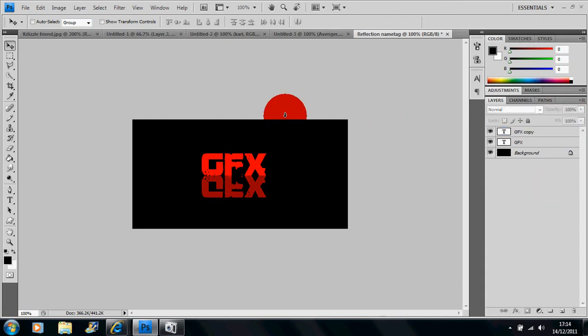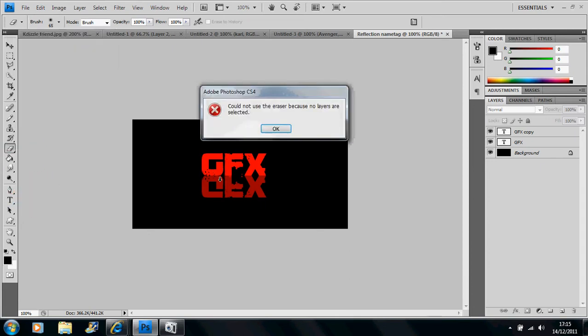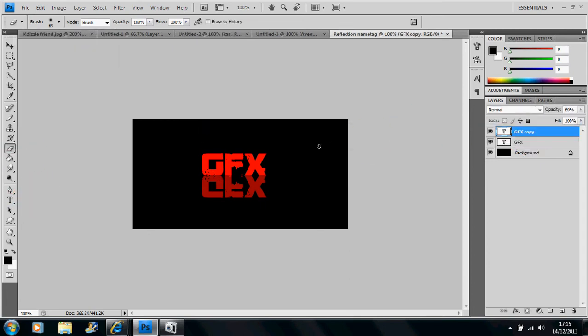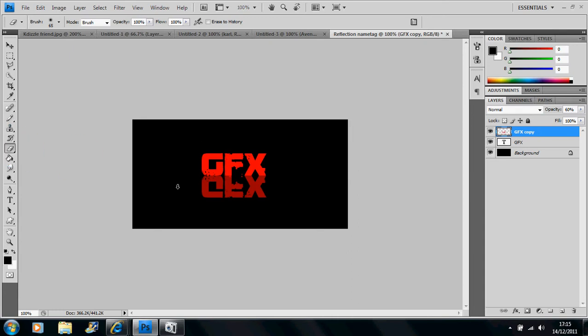Doesn't matter about whereabouts. And then we can go over to our eraser tool, or rubber. And then you can go over and pick a soft brush, hardness down, doesn't matter what size. And then just go over to our layer and it should come up with this when you click, but it says rasterize. Then you press OK and then you just want to sort of run around it so it looks more realistic.